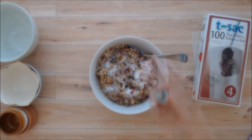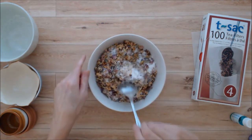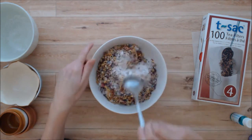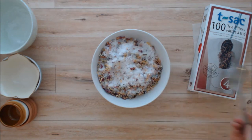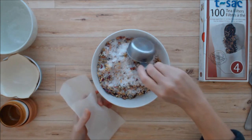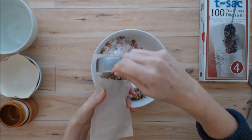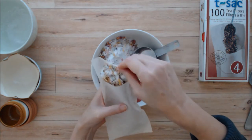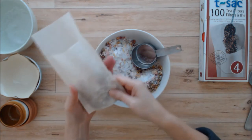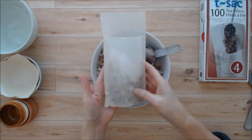So just blend that together really well, blend the oils in nicely. You don't have to add the essential oils but it does add some more fragrance to the blend and makes it a little bit more aromatic. So now what you want to do is take your little tea bag and fill them up. I'm going to start with about a third of a cup into the bag — this smells so good, I wish you could smell this. Just add a little bit more in there.